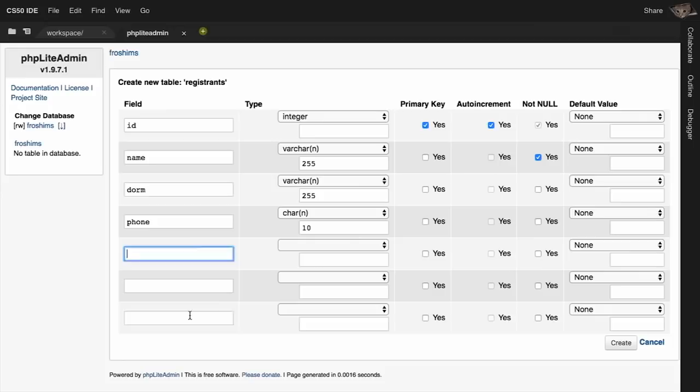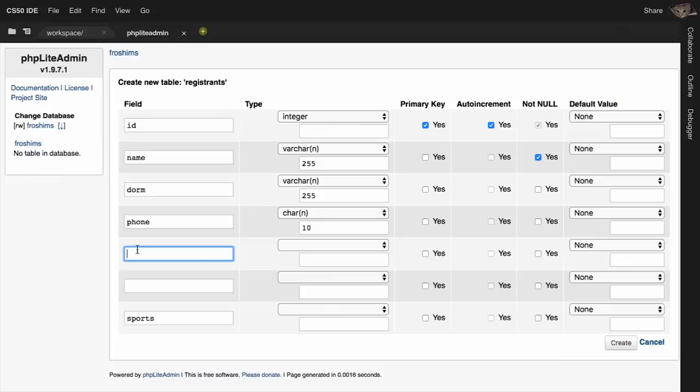We'll leave that for the end. Sports, what was it? Sports they might want to do. This is a good example of why you shouldn't really have spaces in your field name. The convention would be something like sports, or let's just call it sports in this case. We'll come back to that.